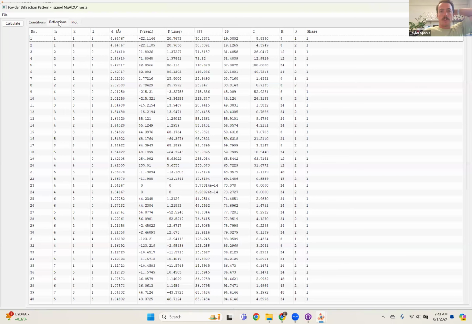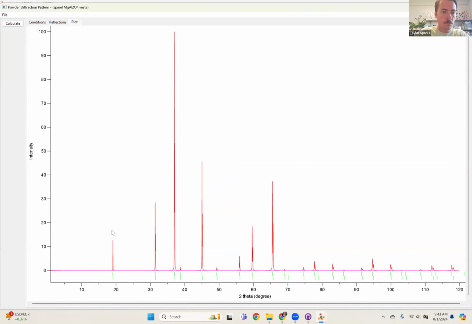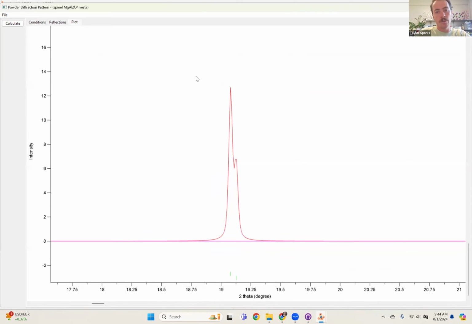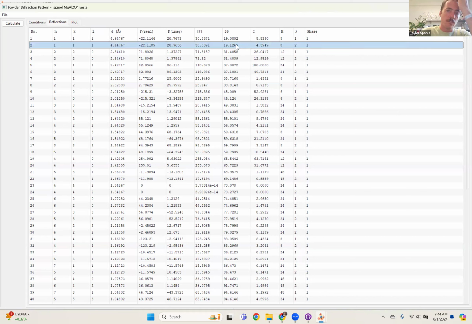But this is really great too. Here it shows you a table of all those peaks that you see. For example, let's zoom out. This very first peak, which has both K alpha 1 and K alpha 2, is happening around 19 degrees. You can come over here and it will tell you that the peak you see at 19.08 and 19.12 is coming from K alpha 1 and K alpha 2.